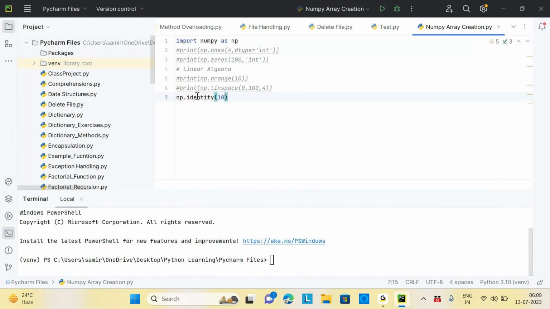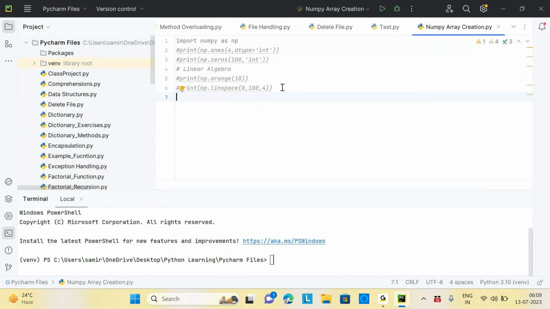So there is an identity matrix. This is also being used for machine learning. Don't worry, it is not required to focus on this that much, and I don't want to go too deep into what an identity matrix is. That's fine anyway, so it will come up later.